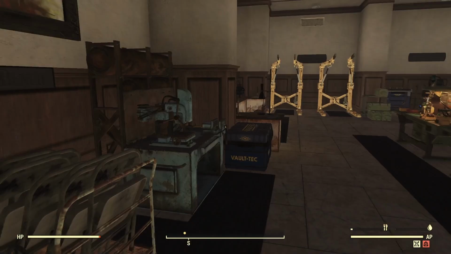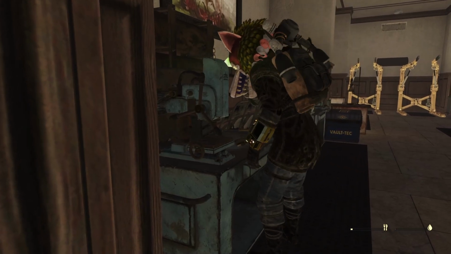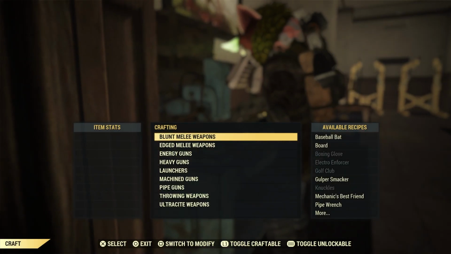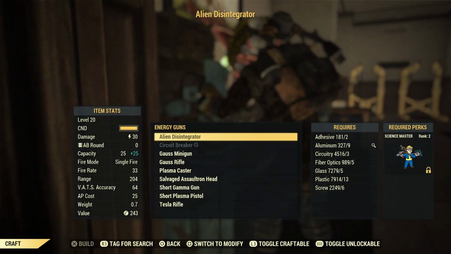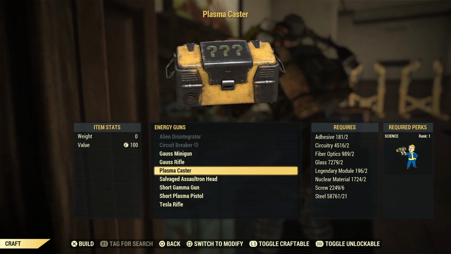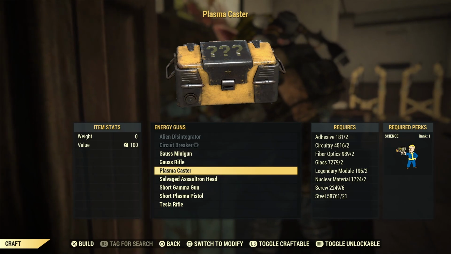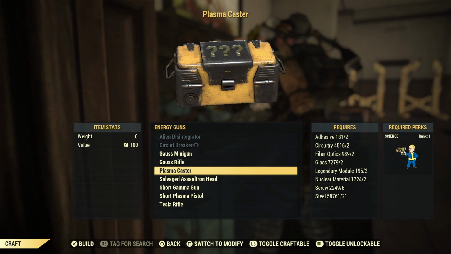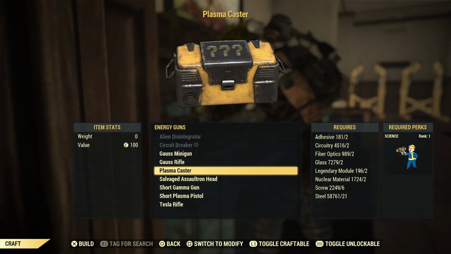Let's get right into this. And as we see some interesting stuff, we will comment on it. So I believe we have to go into energy guns for the plasma caster. And it looks like it just uses 2 legendary modules. It doesn't use any cores, so we're going to be able to craft right around 90 of these if we need to.